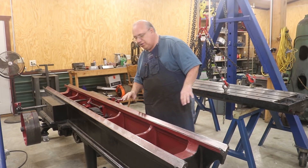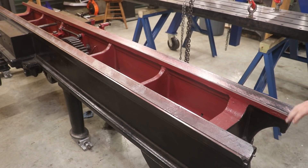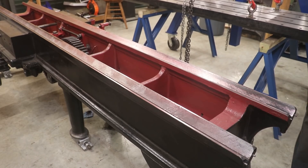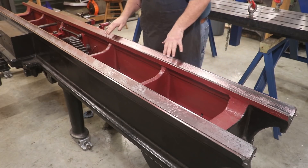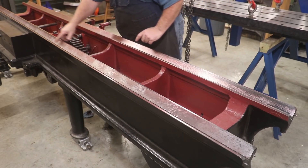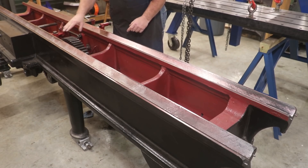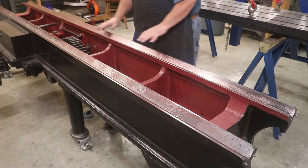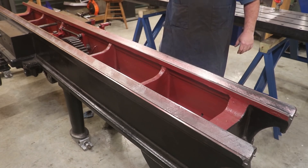Let me zoom in and show you what it looks like. I've got a pretty hard print over here on the end — again, kind of where I expected that. There's a little bit of contact in here, but it's actually got a pretty good print on this side — that tells me I need to widen it out just a little bit down here, nothing of any significance. Got a few little dots on the inside, not a lot of contact on that inside, more on the outside. Looks like we may need to widen it. Making contact all the way down here, and about the middle we've got a pretty hard mark right there — so I'm a little bit high there. Good news is, while I don't have a lot of contact in the low areas, I'm seeing marks pretty much all over. That's telling me I'm really, really close. I don't think it's going to take a whole lot to scrape this in.